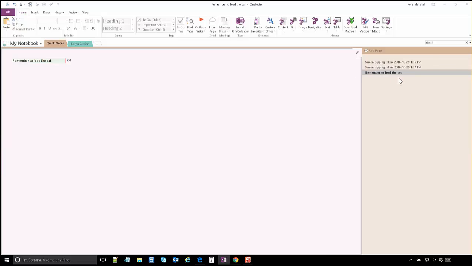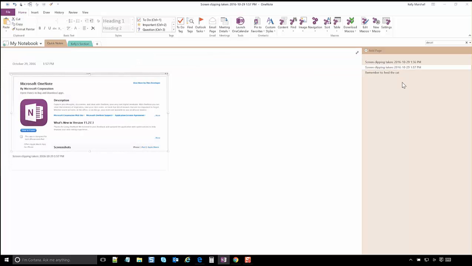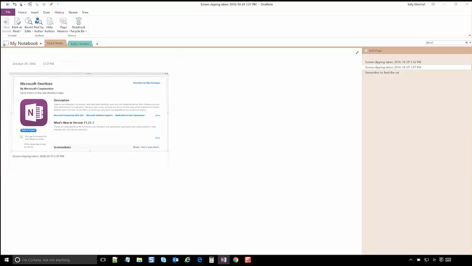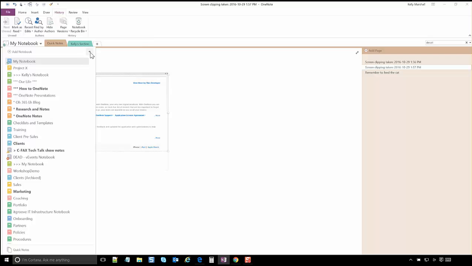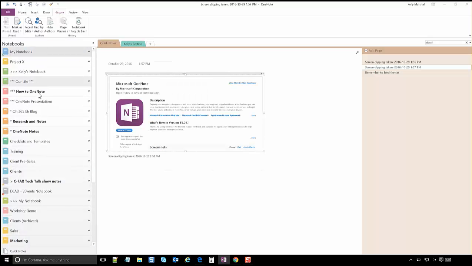One thing that you'll notice here in 2016 that isn't available in the other ones is the bolding. You're going, why is this one bolded and this one not? I love the history tab. What this allows you to do is see all the places across all the notebooks you have open where there's information that you haven't read yet. So in this example, how to OneNote, it's bold. I click on it.